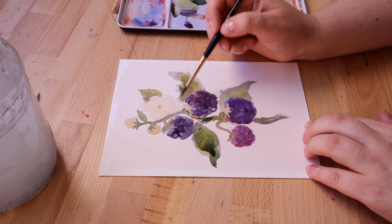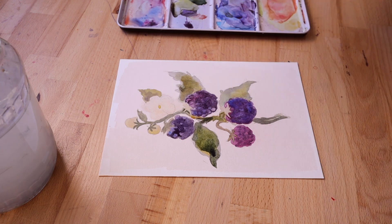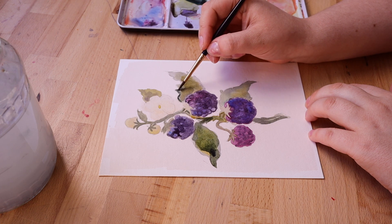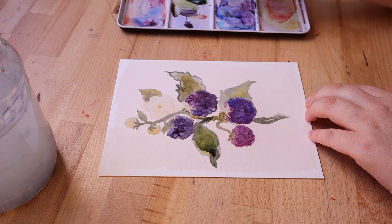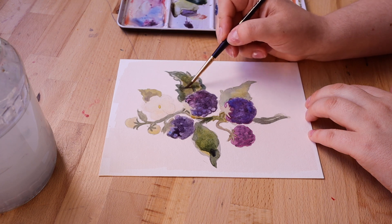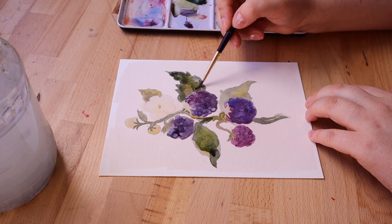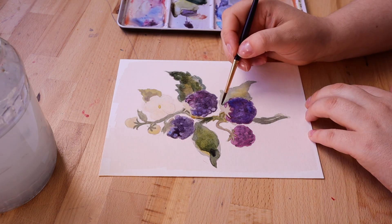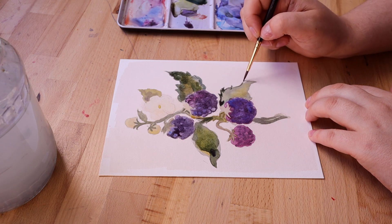I do want to mention, since I don't think a lot of other artists always bother to bring it up: this footage is sped up. I know that seems obvious, but it is only sped up two times, which is actually a lot slower than normal, because usually the painting processes take me a lot longer. So I'm trying to condense a lot more footage and it can get a lot more tricky to decide what to keep in and what to take out. Because this took me a lot less time, I only needed to condense it a little bit — so that felt really refreshing and nice.